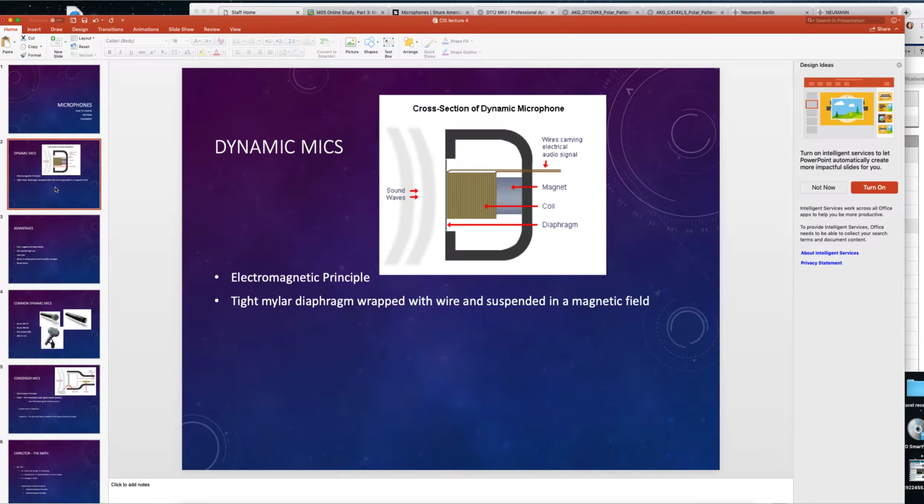So let's first talk about the design of a dynamic mic. It works kind of like your ear, where you have a magnetic coil, and as the sound pressure comes in and hits a diaphragm, that coil moves. And that coil that's moving is in a magnetic field, and it records the change in voltage when the sound hits the diaphragm and the coil is moving. What that creates is an exact replica of the sine wave that's coming into that microphone. And then you get a recording of the sine wave through that dynamic microphone.